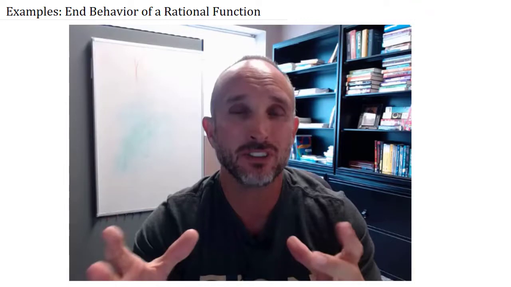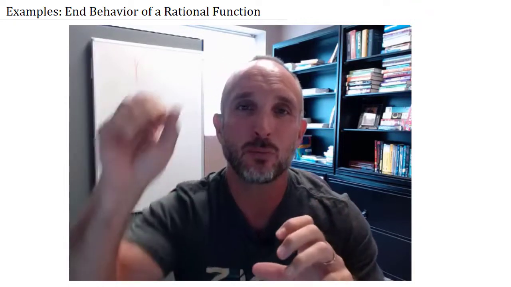Now hopefully you remember polynomial functions have end behaviors dictated by their leading terms. When we look at ratios of polynomials, it's the same sort of idea, but you've got a polynomial on top and a polynomial on the bottom. So you basically find the leading terms of each of those and then simplify that ratio to see what happens.